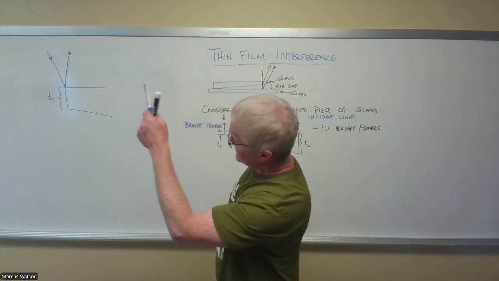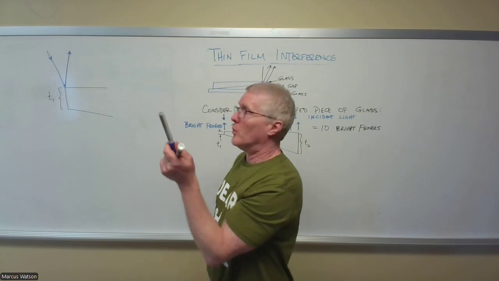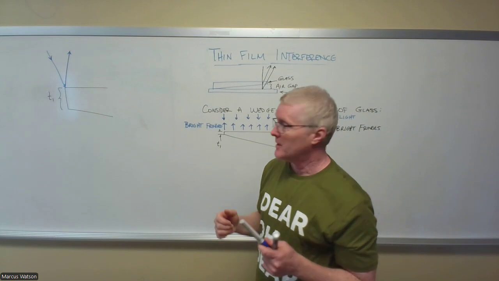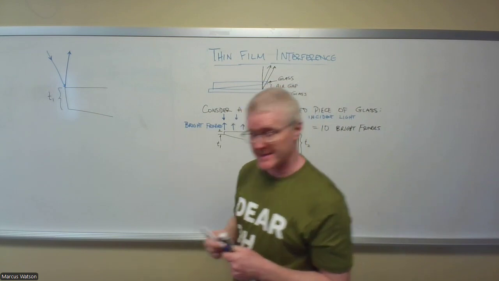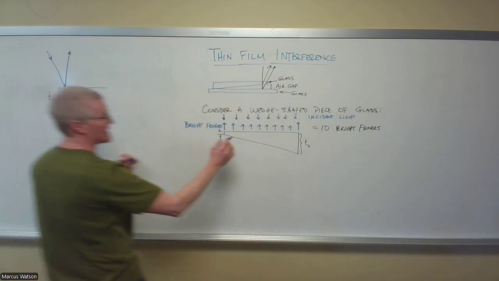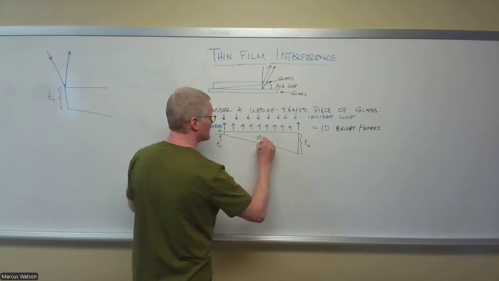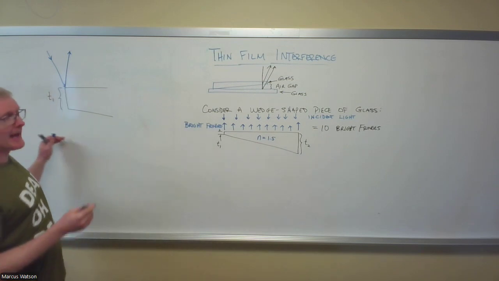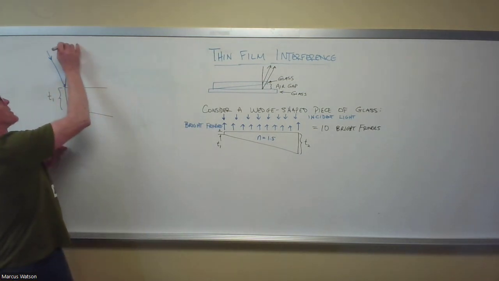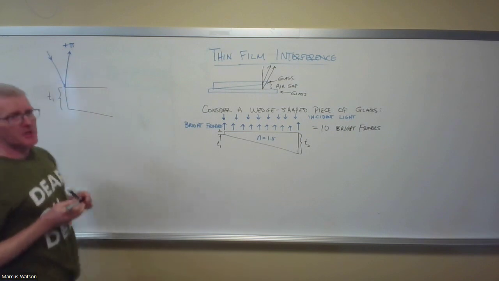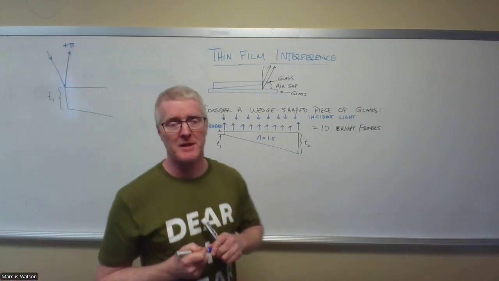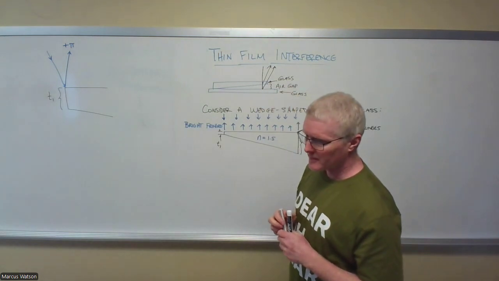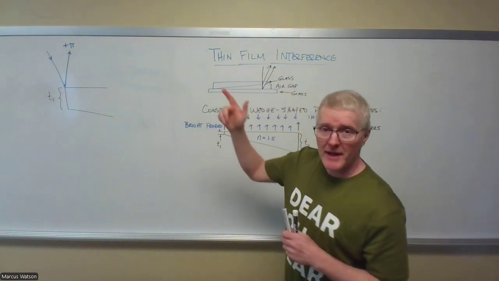Nonetheless, it is coming in straight. Now, what will be happening to the phase of this first one? We're going from air into glass, okay? This glass has an index, suppose 1.5, that's usual for glass. So this ray here is going to be shifted by pi. It's going to be a half wavelength shifted. Okay.